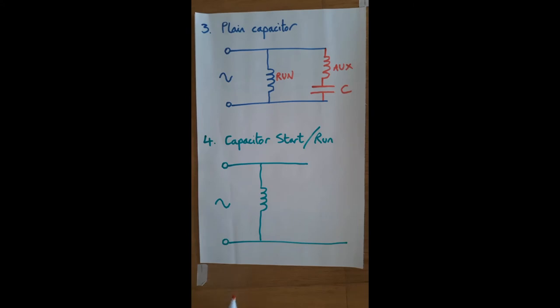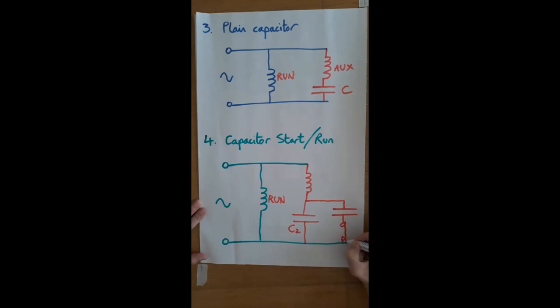So that takes us on to the capacitor start capacitor run motor. So this one is quite different. The capacitor start capacitor run motor is the best performing of all the motors that we've got here, but it's also the most expensive. Let me run through the diagram for you. We have the auxiliary or start winding - if you want to call it that, but it should really be called auxiliary in this one - and there is a capacitor which I'm going to label as C2. That will go with the text in your handout, but there is another capacitor. There's the capacitor and that is in series with a centrifugal switch. So that is C1.